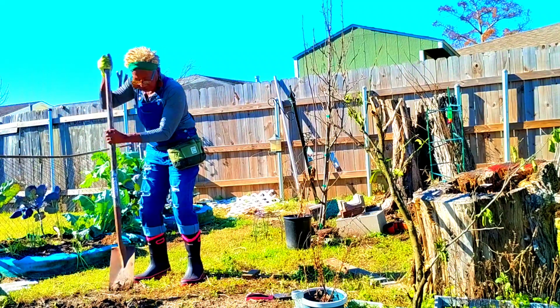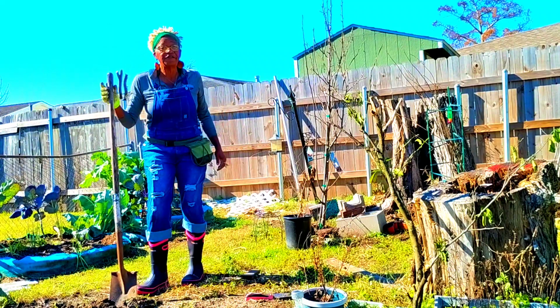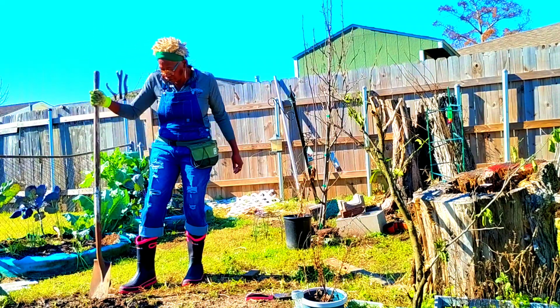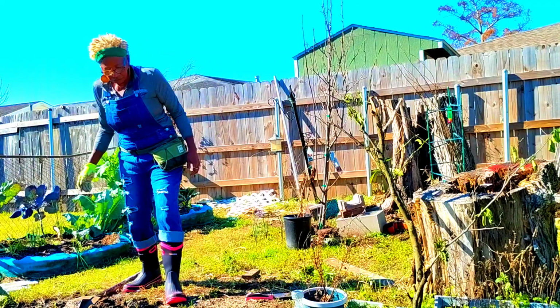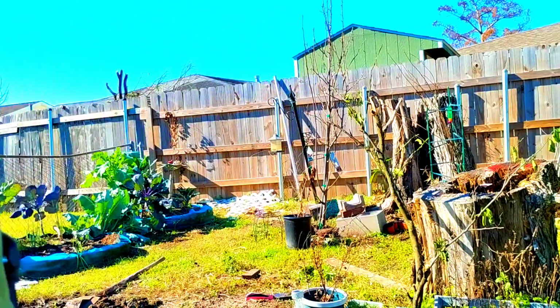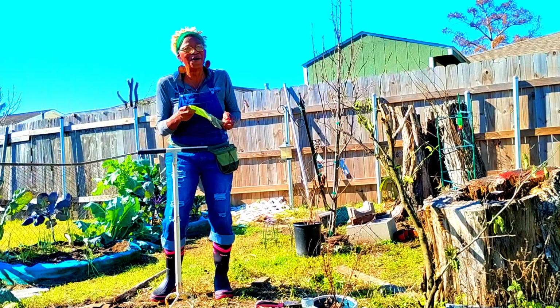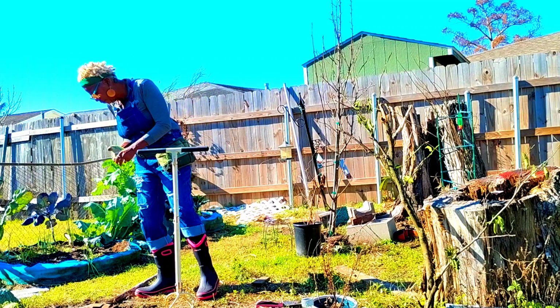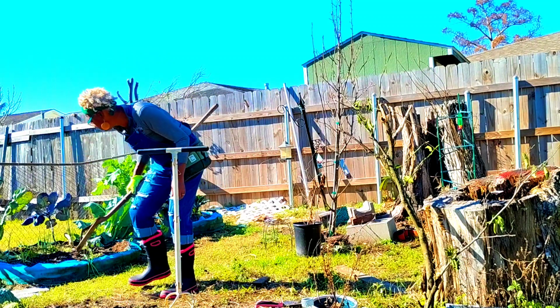But have no fear. We're going to get it together. But our soil is the most important. So I'm going to get this soil nutrient ready. Yes, it will be nutrient ready. So now I got my little handy tiller. Now I have 2 of these tillers.